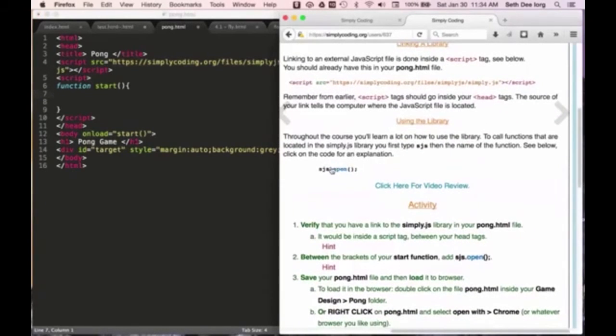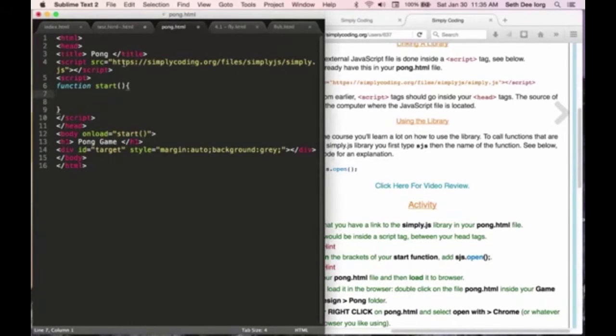Now, this is how you use the library. So anytime you see an SJS, that means you're accessing the SimplyJS, which is what we call the library. And then notice these brackets. So these brackets signify that it's calling a function, and the function's name is open. And what the open function does, if you went through and looked in our library, is it looks for a div, which is an HTML tag that just means a division, so a part of the page, that has an ID of target, and then it will use its styles.